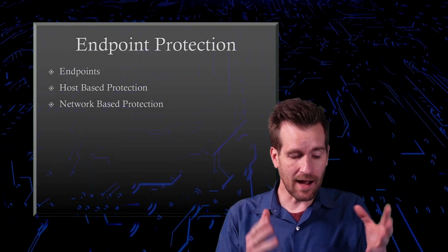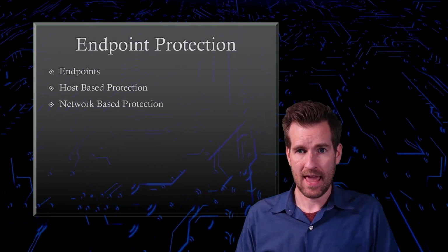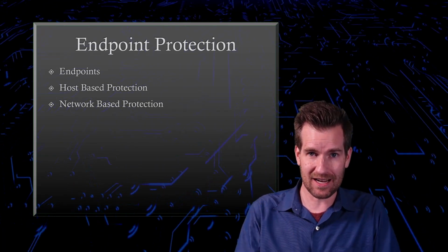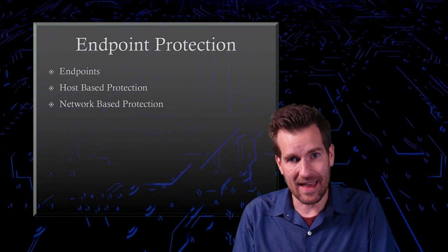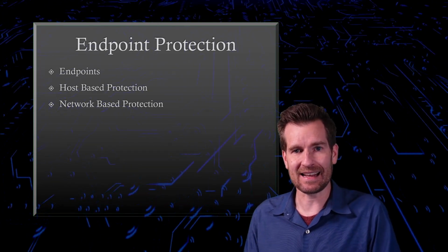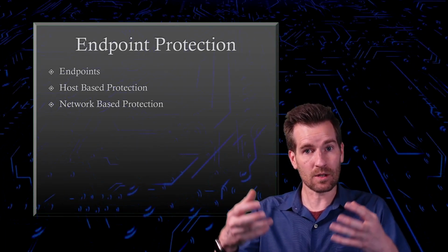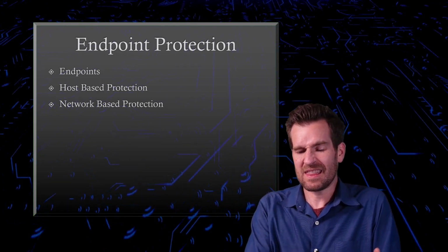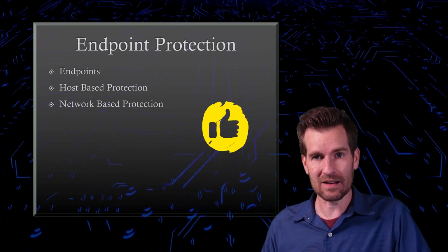So in this video, we talked about what an endpoint is and the need to protect those endpoints. And the way we protect those endpoints is, number one, we install host-based protection, things that are going to reside on that individual host machine, protecting it to make sure that it's not getting attacked. But there are also going to be network-based protections, things that sit on the outside of the network and things that sit on the inside of the network to protect those end hosts from attacks ever actually getting to the end host. So that is all about endpoint protection.